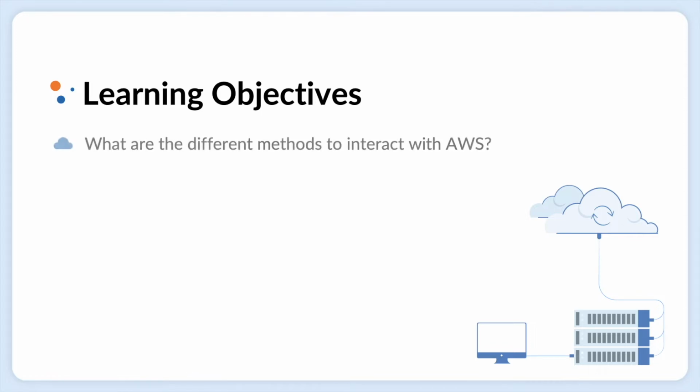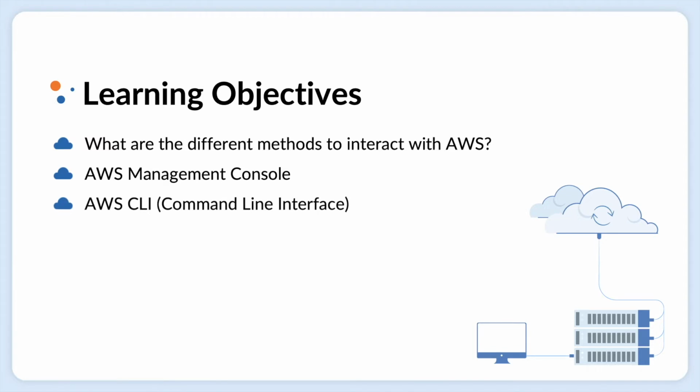Here we are going to understand what are the different methods to interact with your AWS account and services. So far, we have been interacting with AWS through Management Console, which is a web interface. In addition to that, we have two more ways to interact with AWS. First is the AWS CLI or command line interface. It is a tool that you install and configure on your computer, which allows you to access the AWS services and automate them through your computer terminal scripts.